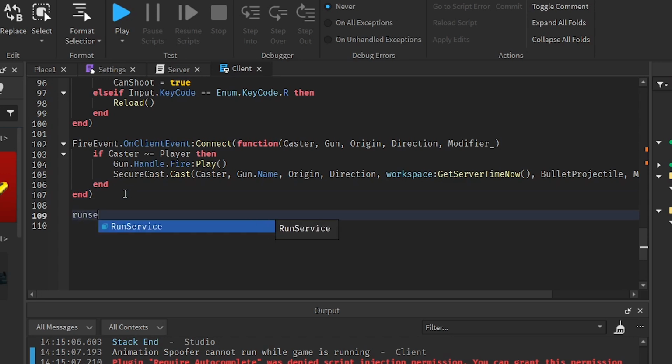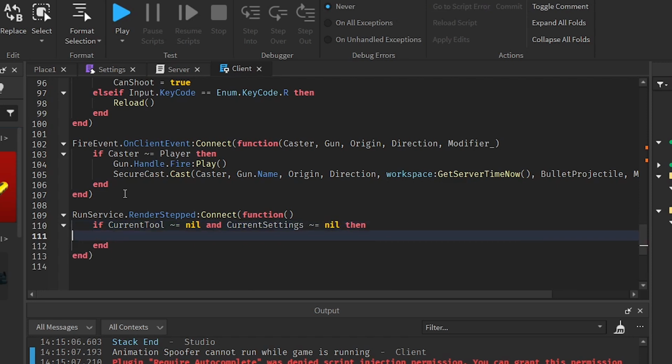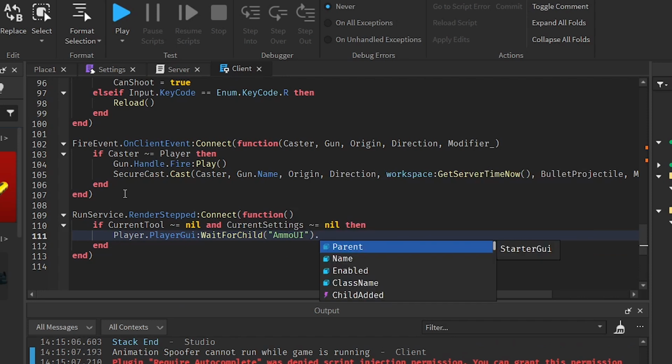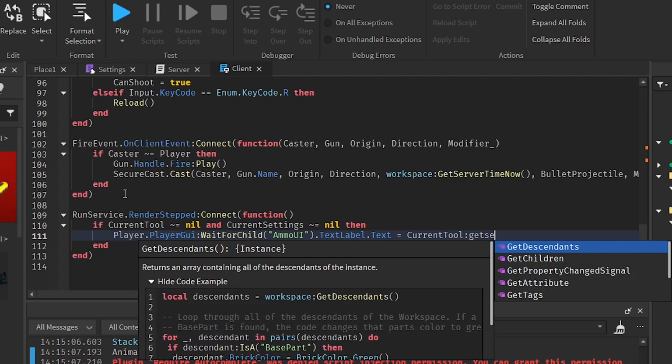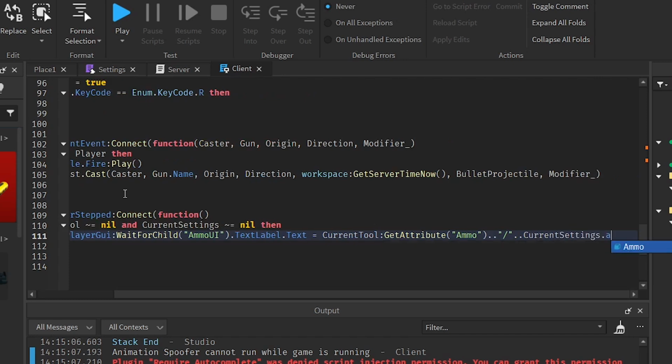So run service dot render step colon connect function, if current tool is not equal to nil and current settings is not equal to nil, then we will check player GUI wait for child ammo UI dot text label dot text equal to current tool get attribute ammo, dot, and then in quotations we will add slash, dot, then we will add current settings dot ammo.